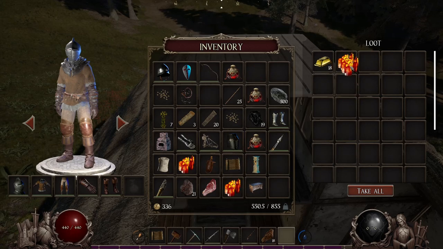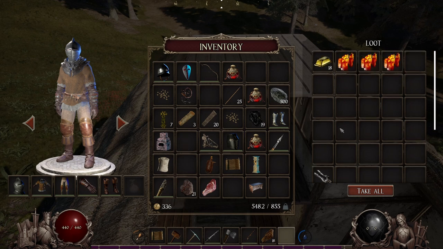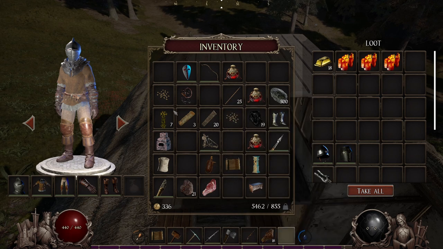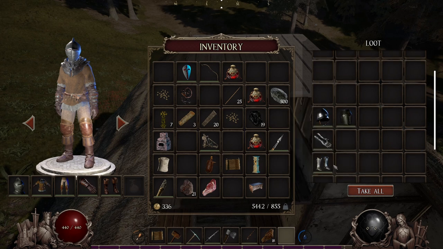Do these stack? They don't stack. This is okay. That's the first thing I came across, that they don't actually stack. Oh wow, this thing is massive. Okay, let's put our armor here, our helms. Let's keep the health potions. Uh-oh, are we hungry? We are hungry.